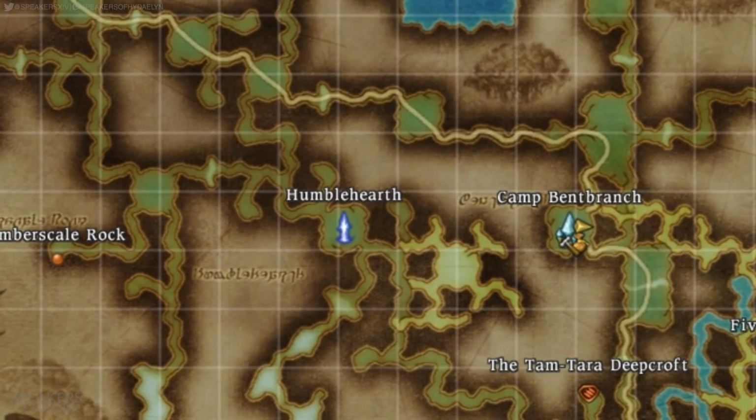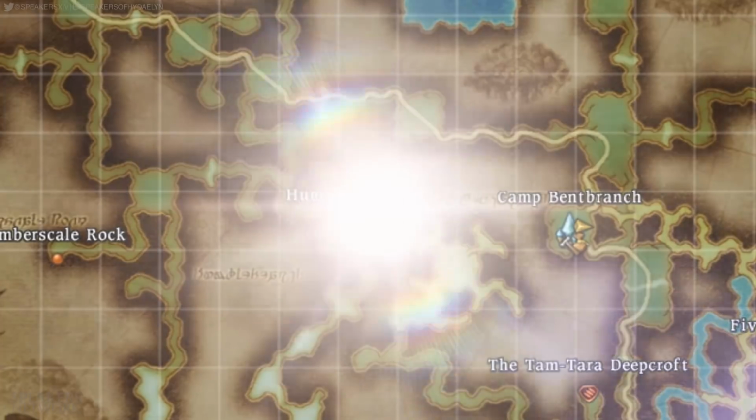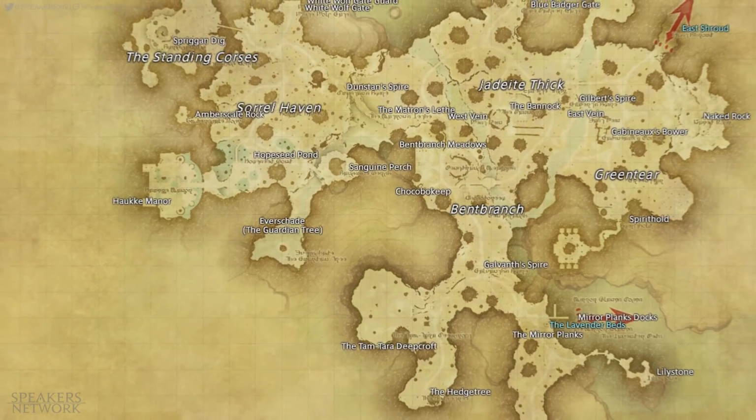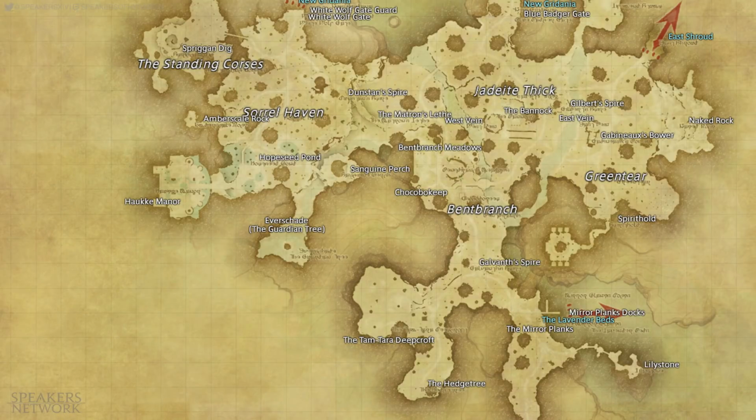Humble Hearth probably saw the most destruction in the calamity, as it seems to have been retconned entirely. There is no trace of it on the map, no lore reason given for its disappearance, and no traces of collapsed tunnels or entryways to the area. Though it is possible Humble Hearth is supposed to be located here or here, but you have to remember that this was such a minor location in 1.0, I suppose they just couldn't be bothered to put it in.